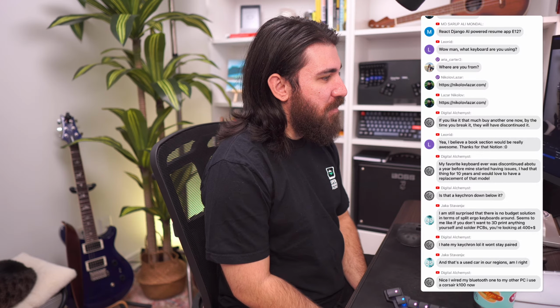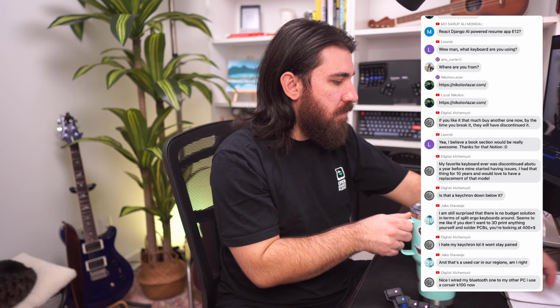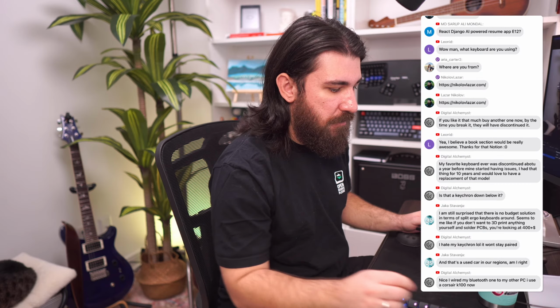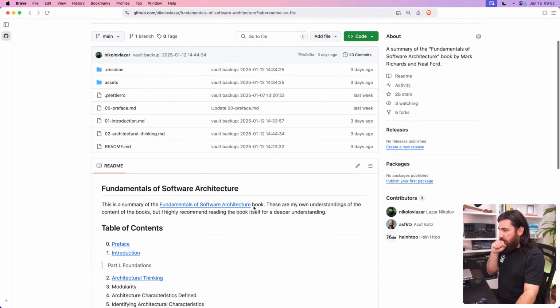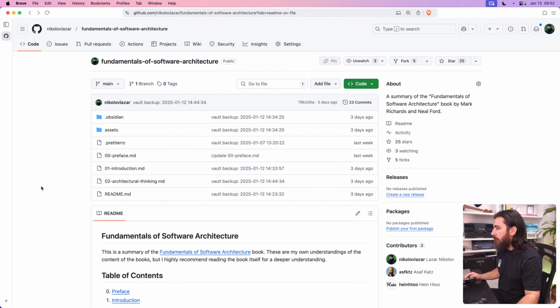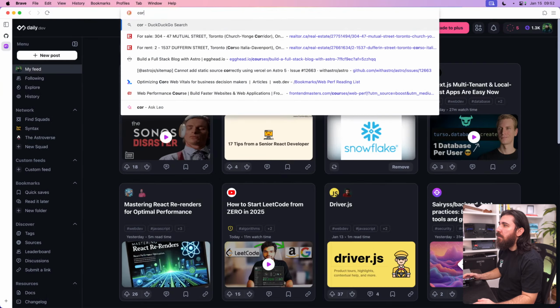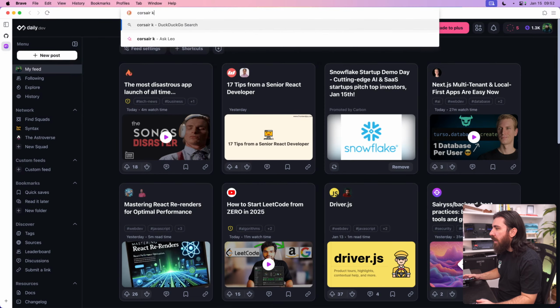I wired my Bluetooth one to my other PC and I use a Corsair K100. That's a keyboard? Corsair K100? I have a Corsair thingy, but it's a TBT200. It's the dock. But you're probably not talking about the dock. It's a keyboard. It's pretty big. K100.